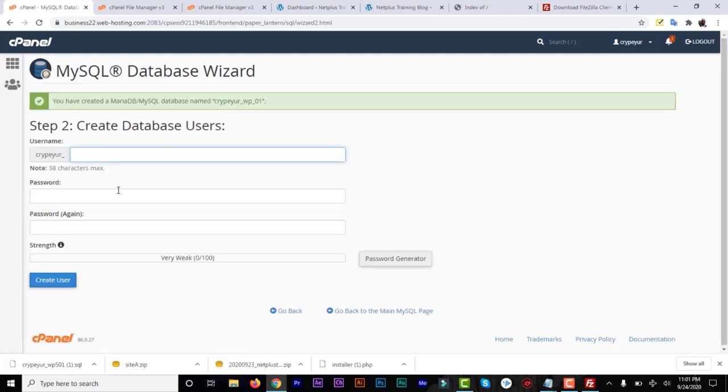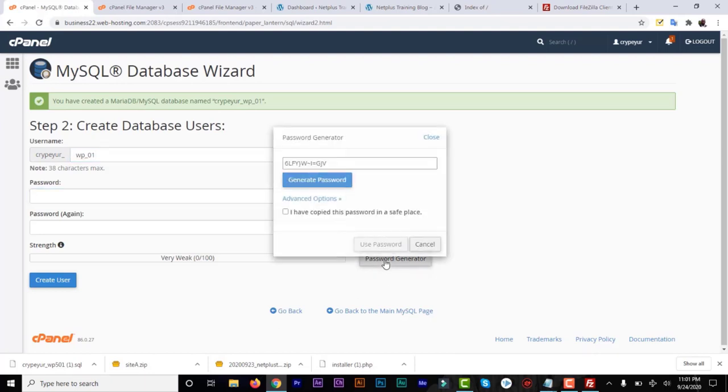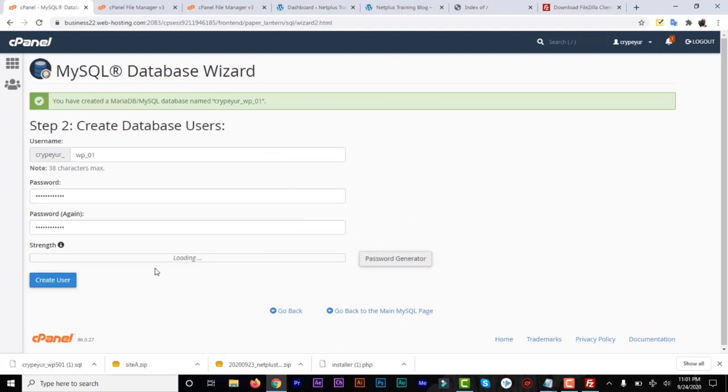Then the second step, I can use the same name, WP underscore 01, then create a password. I can use the password generator to create a password. So add whatever you want to add or leave everything as it is. Then check that, use the password, and create a user. So make sure you save the details in a notepad.